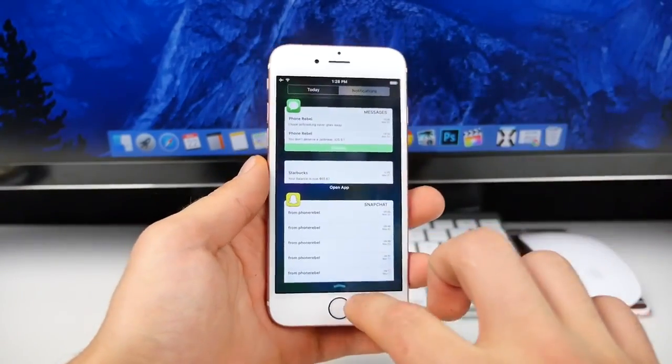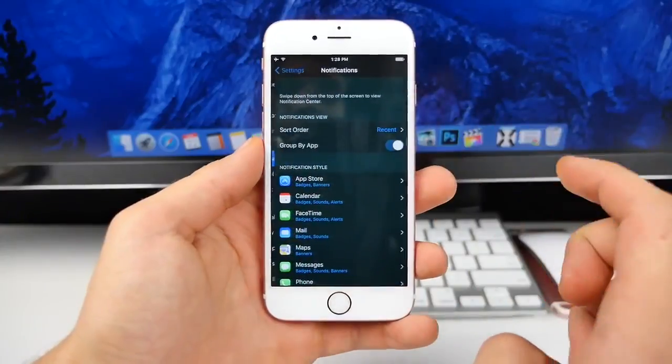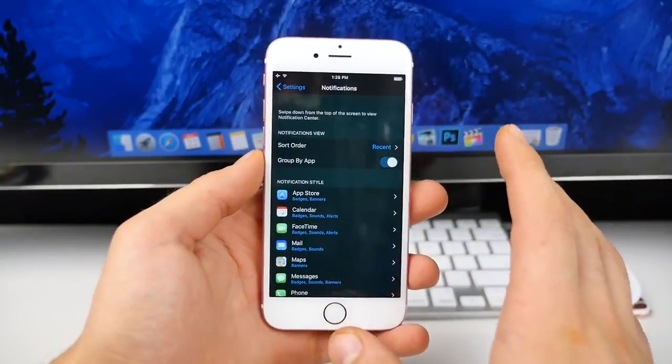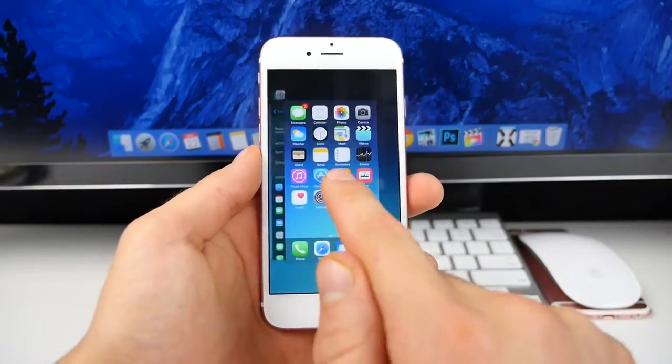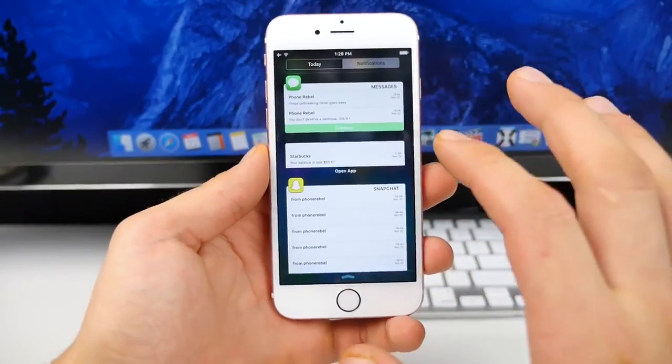Now, one notice: after downloading this, even after paying, it will not work. So you want to go to notifications and select group by app, and it'll automatically boot you into safe mode. So restart after doing this and you guys will be set. So just a heads up, in case it doesn't work for you guys. But it's nice that you get this.